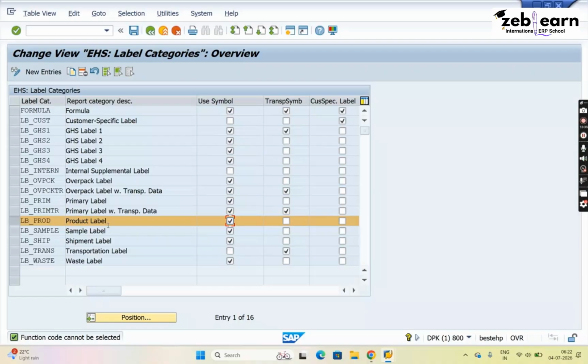Yes, sir, it will be there, if it is fragile or something. Transport symbol is only used for dangerous goods. So here, if you don't have transport data, then you should not use transport symbol. I gave you the example of overpack label. If product label does not contain dangerous goods data, then why will you select this option?